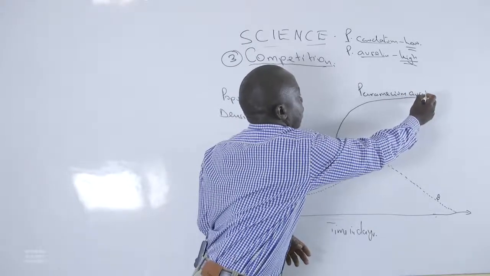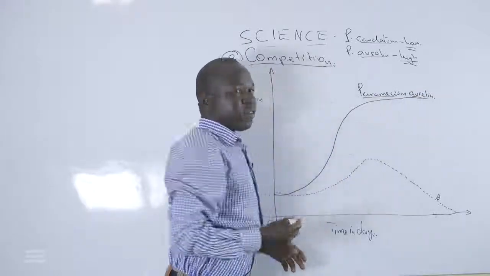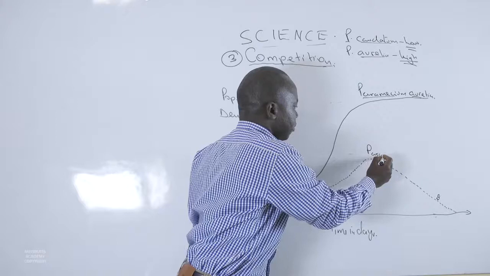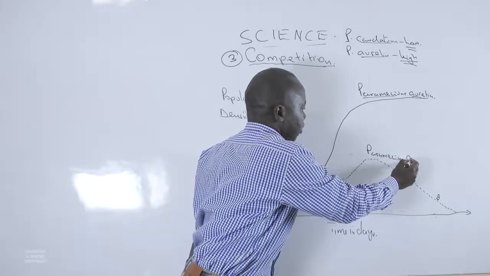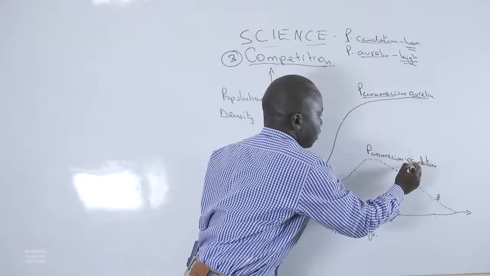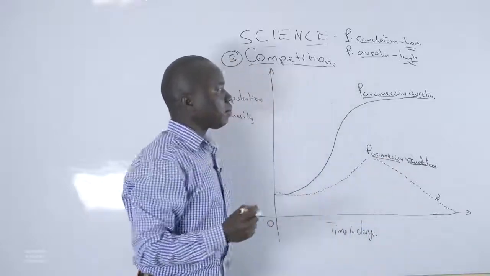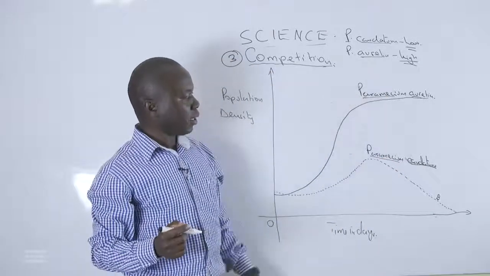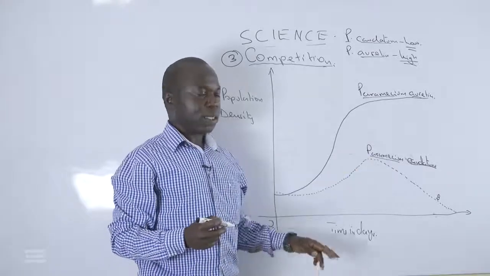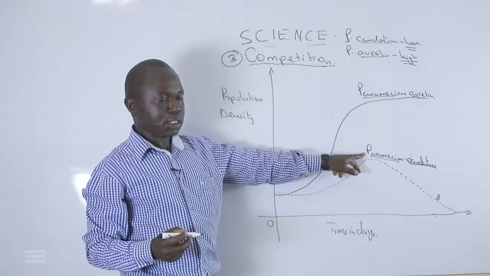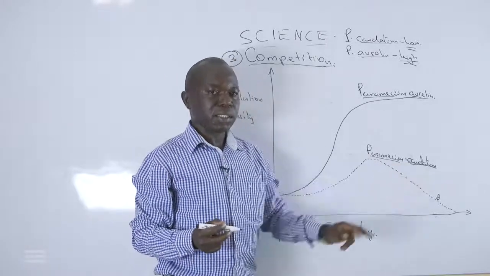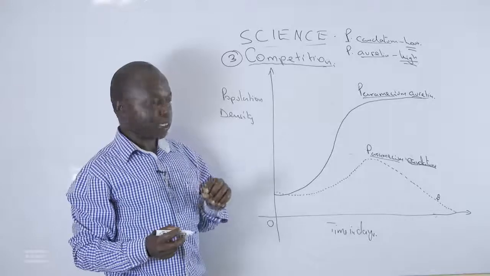So curve A represents Paramecium aurelia. Why? Because of high reproductive ability. Then B is Paramecium caudatum. Remember the scientific names: you underline as you write, if you are using your freehand. The first name, being a genus, should begin with a capital letter, but the rest of the letters in the name are written in small letters.